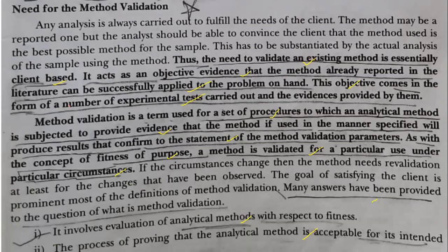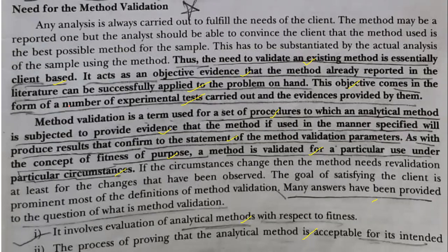Okay, thus the need to validate an existing method is very important for the client, and it acts as objective evidence that the method already reported in the literature can be successfully applied to solve the problem which is there in our hand. This objective evidence comes in the form of a number of experimental tests carried out using that method and the evidence which is obtained from that method.